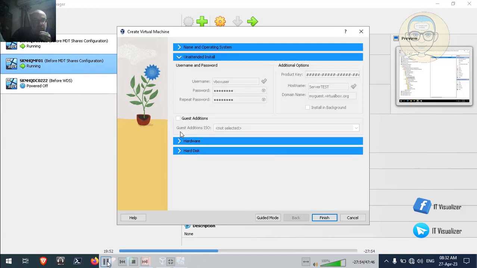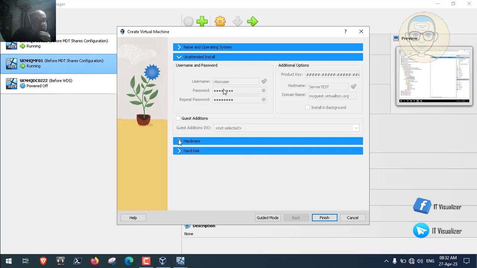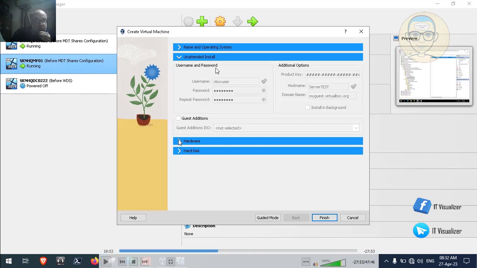In unattended installation, you can semi-automate the process if you are using a normal Windows ISO image. This option can help you. For example, VirtualBox can create a local username and password on this Windows operating system, and product key and host name.